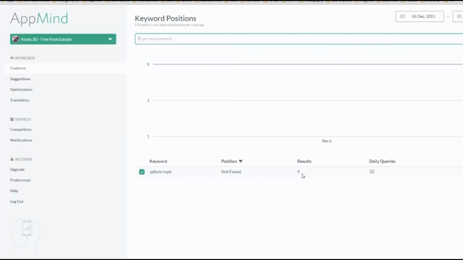Now, I'm not saying that this keyword splice rope is going to bring you so much traffic you don't have to work ever again. I'm not saying that, but it's free traffic that you can get by stealing other people's keywords that they're already potentially ranking for or working towards ranking for, but they're not even aware that the keyword exists. So it's a very, very easy system, and you can apply it using AppMine. You can apply this a little bit by using something like App Annie too, but in this case it works very, very easily.